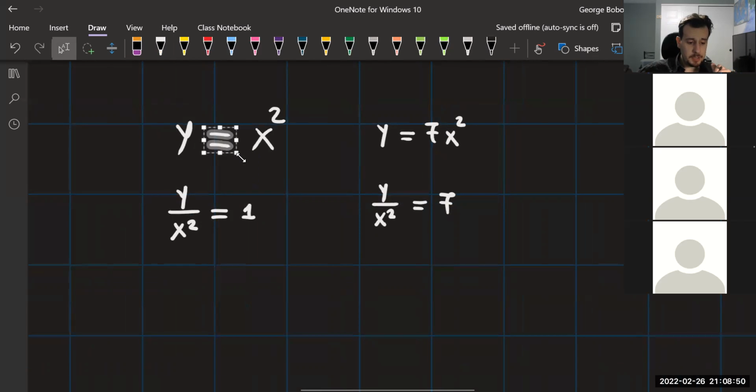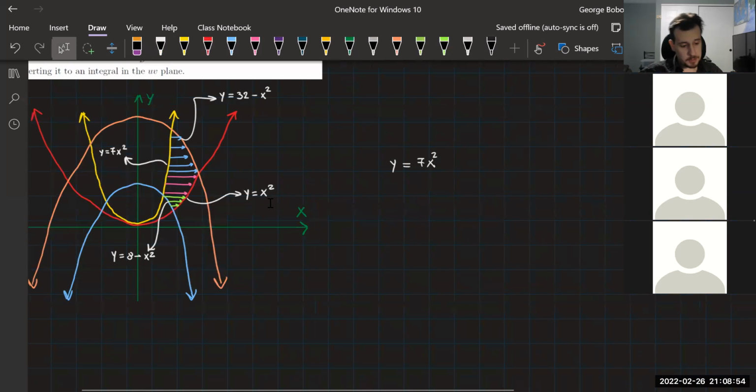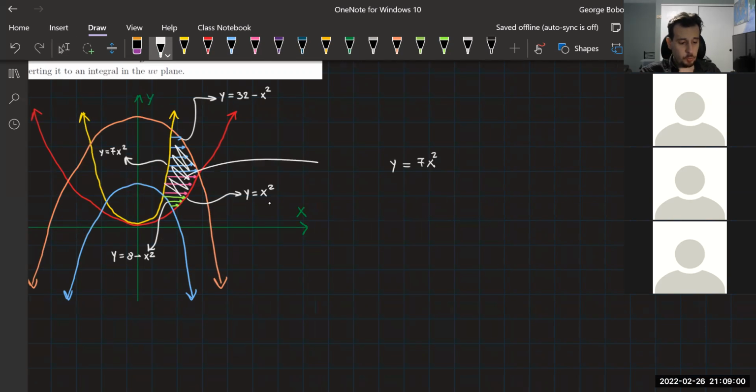So why does this make sense? Well, I'll tell you why. Because you basically want to map right now. I think I mentioned this. You want to map this region, okay? That looks absolutely disgusting. You want to map it to a new world right now where it will look rectangular. That's what we want to do right now.